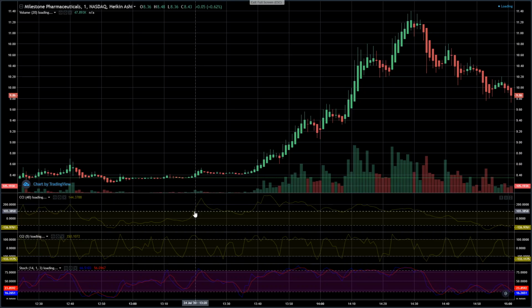right here when the CCI crosses up over 100 on the long term and the short term at the same time. Again, you could use the stochastic indicator, which would have bought you in a little bit earlier, right at the bottom. But you're playing a little bit of risk there, I find, when I've looked at the stochastic indicator. So I still wait for the CCI to get up above 100 on the short term and the long term at the same time.